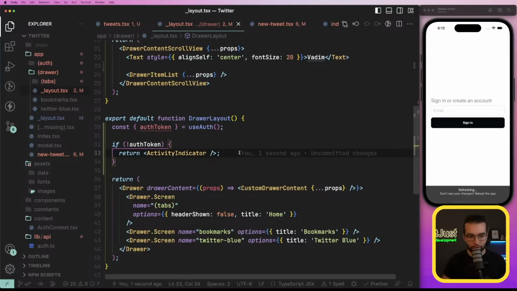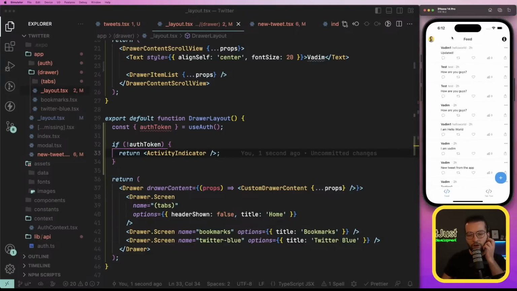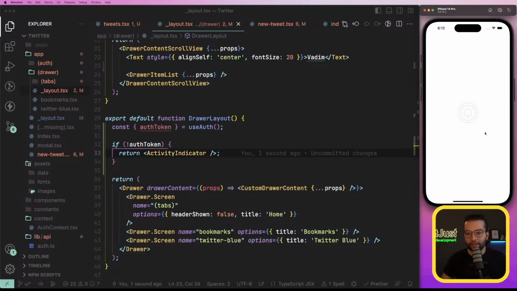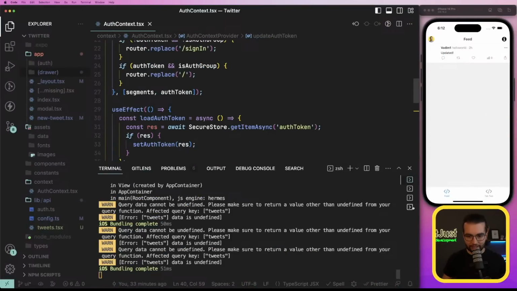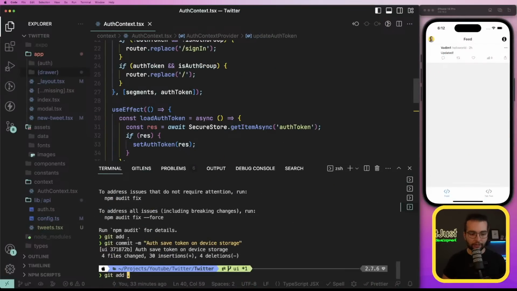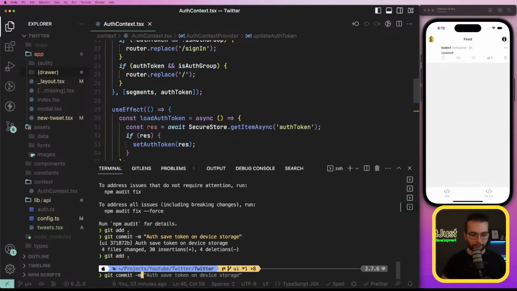In this way, we're not gonna even get there. And now when we get there, we know that we have an authentication token, and now it's working perfectly. Yes. Okay, that's good. Okay, so let's go ahead and do git add, git commit -m auth use token from context.